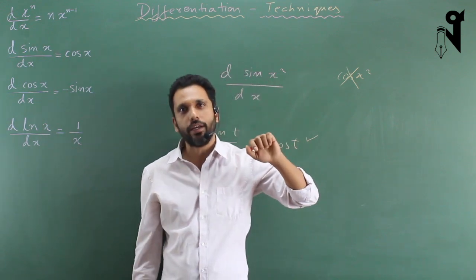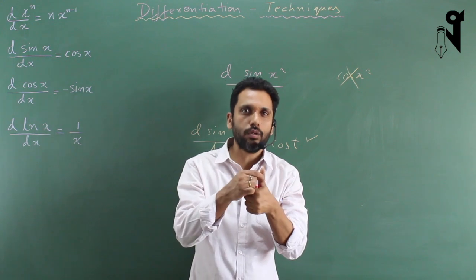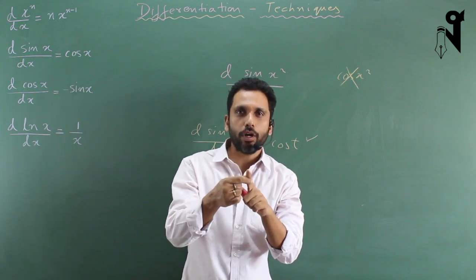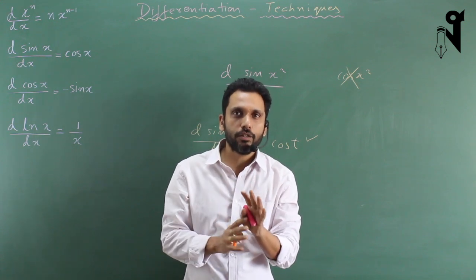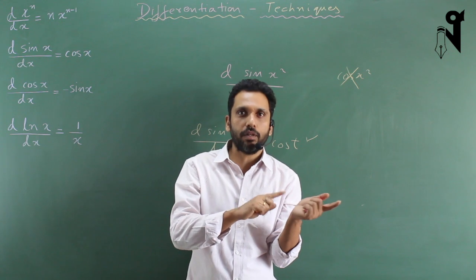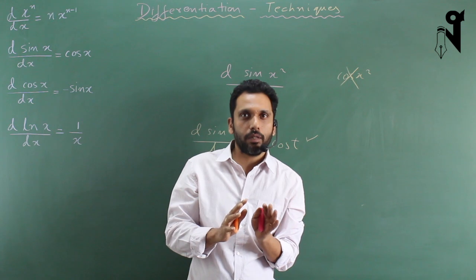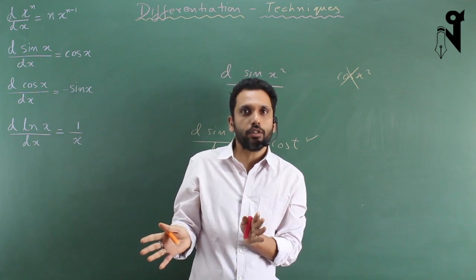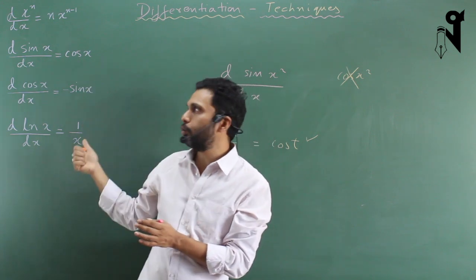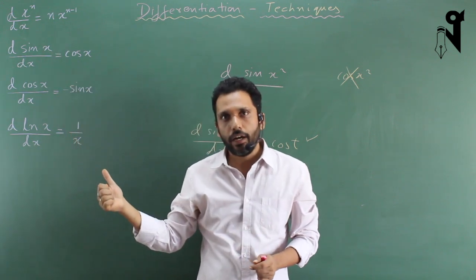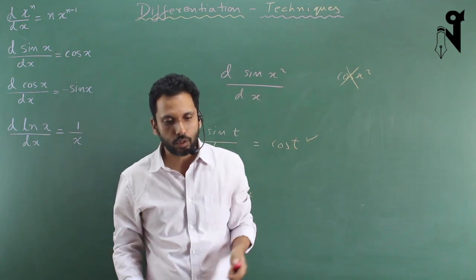What we are going to do today is apply some techniques. We are hoping to cover chain rule, then product rule, and then quotient rule. So these are going to give us some techniques so that we don't have to go back to the first principle, which is quite cumbersome, and do it that way. We can always use first principle, but it would take too much time, and it's not that worthwhile. We have already derived through first principles some formulae, and through those formulae and some techniques, we can always get the answers which we can.